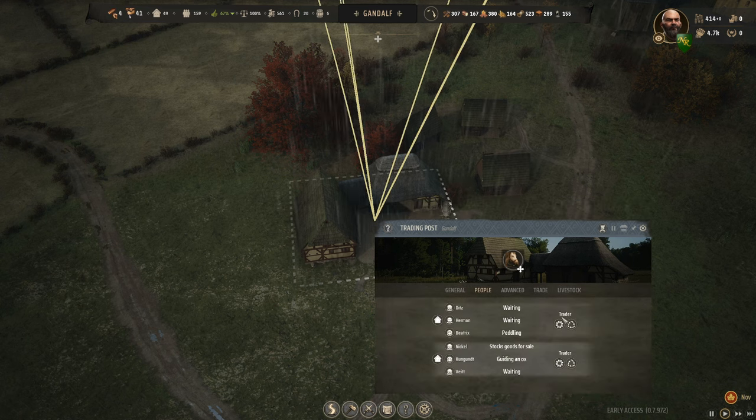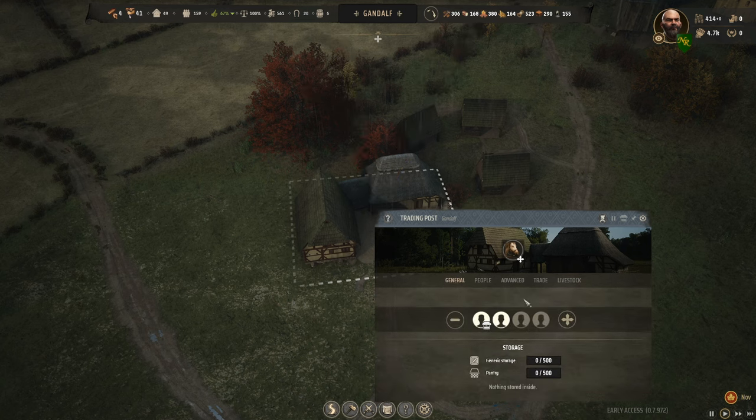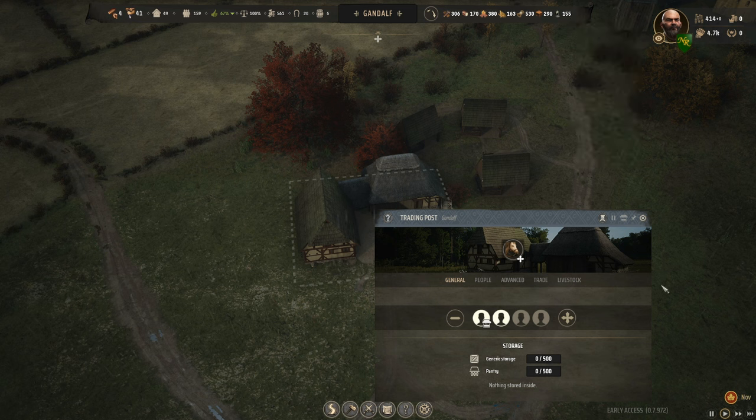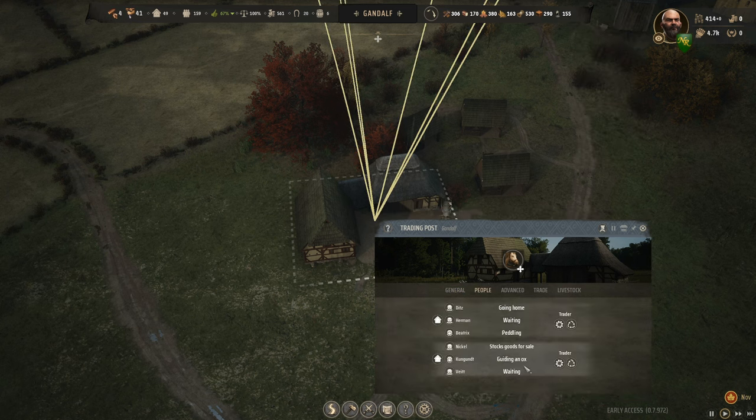So people, waiting. So there's a problem. Are we bringing anything over? We're bringing nothing over. Do we have no more shields? Small shields, we have 73 and we're not doing anything. So people again, guiding an ox. There's one person actually doing a job.